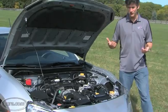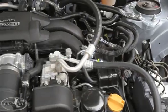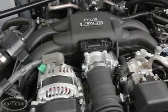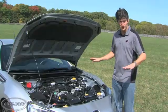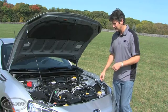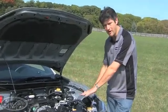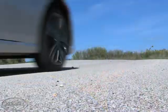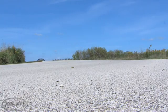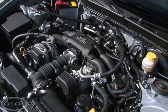What's interesting is that Toyota went into this partnership because they needed a sporty car. Instead of building their own, they left a lot of the engineering, most of the engineering, to Subaru. You'll notice that this is a Subaru 2-liter boxer engine, horizontally opposed. The pistons go like this. That's the boxer part. See what you're learning? They actually made the oil pan a little bit shallower to get it even lower in the car. That low mass gives the car a really low center of gravity, and that's good for a sporty car. One thing that Toyota contributed was a fuel injection system that has 2 injectors per cylinder.